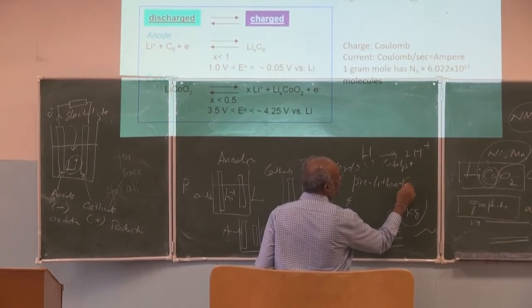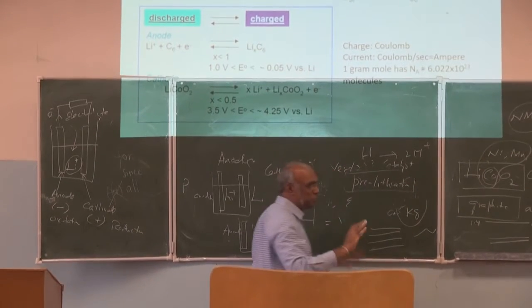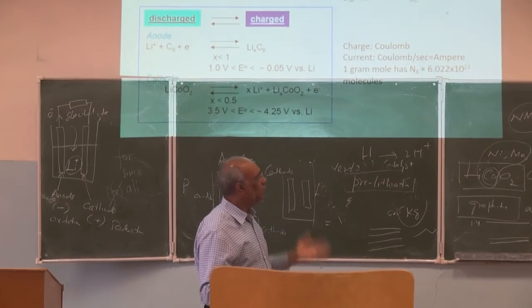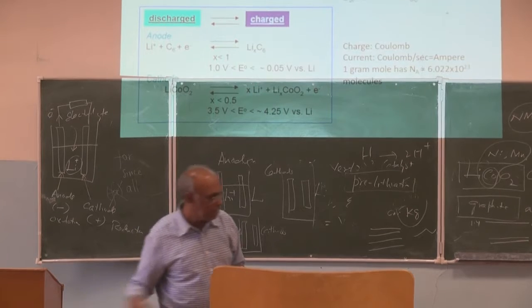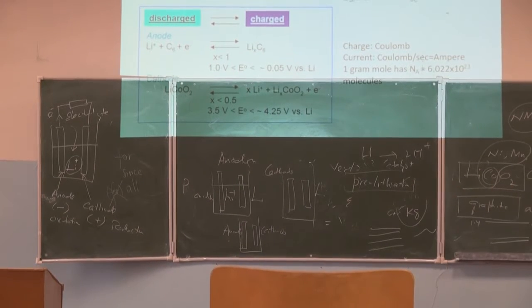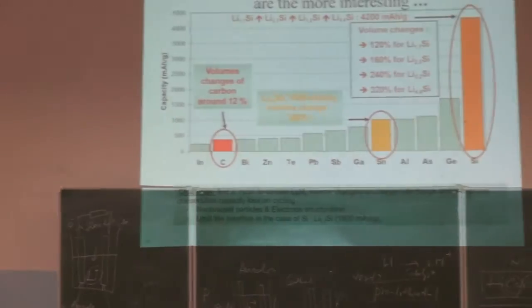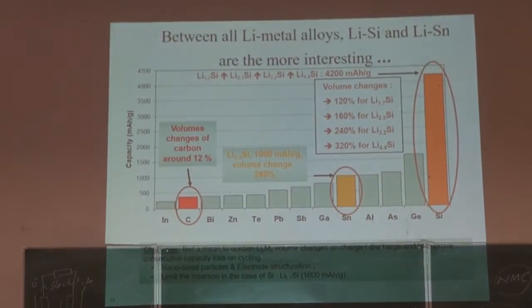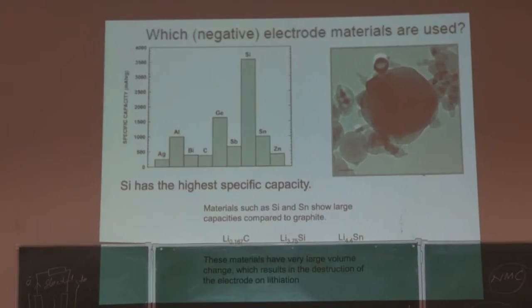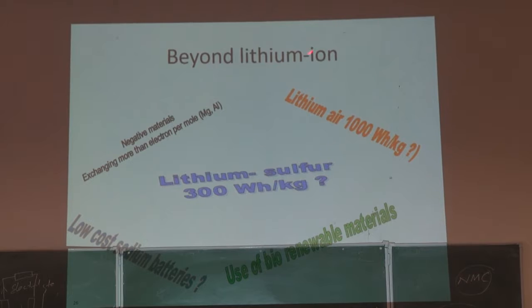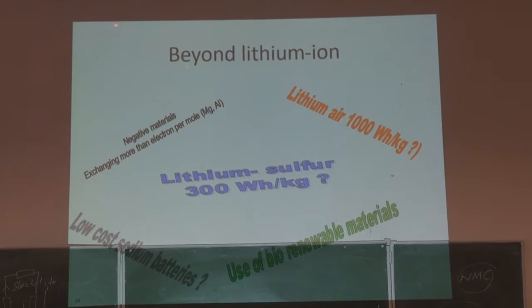This is a very big, difficult problem. For example, one of my students worked on the lithium sulfur battery. Everybody is now familiar with the lithium ion battery. But people think the lithium ion battery has its limitations, right? So now they are looking for something more than the lithium ion battery.